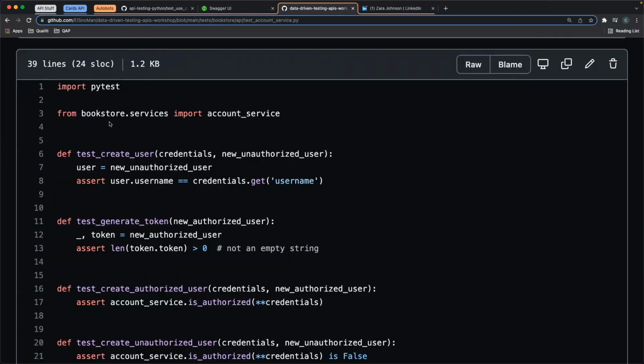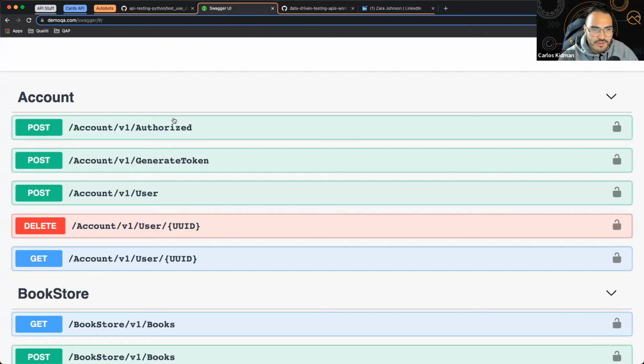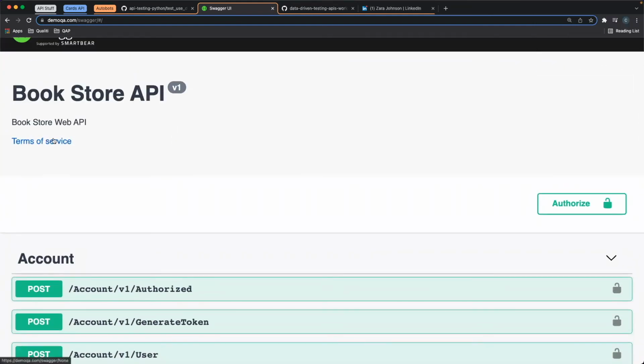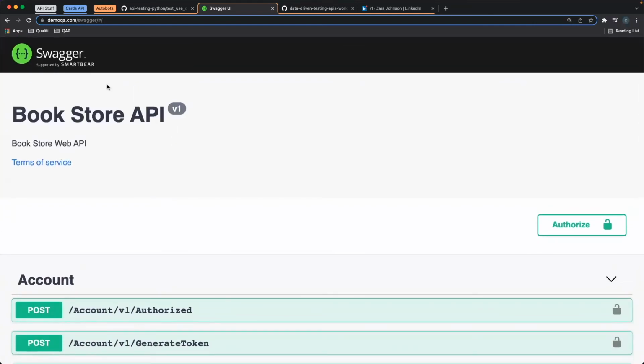How long do they keep the data over there? I actually don't know. That's a great question. I haven't asked. Maybe a couple of days, just a week. Yeah, maybe. Like the deck of cards API, I think they flush it every 7 days. For this one, I'm not sure. Maybe it's something similar, maybe 24 hours, something like that.